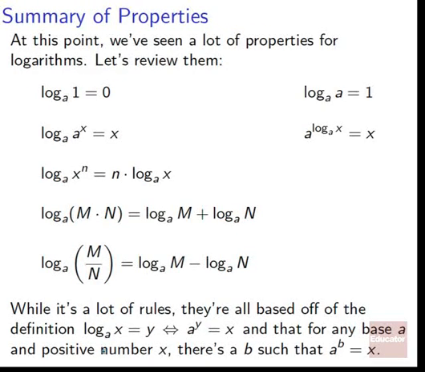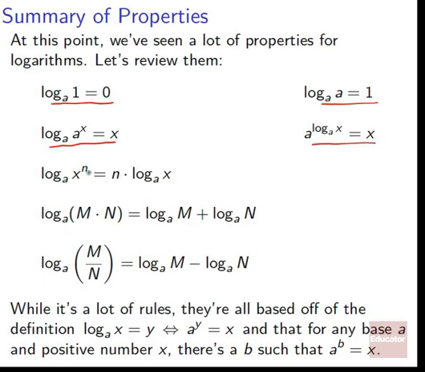At this point, we've seen a lot of properties for logarithms, so let's review them. Our base ones right at the beginning were that log base any a of 1 equals 0, because any a raised to the 0 becomes 1. Then also log base a of a equals 1, because any a raised to the 1 is just a. Then we also have our inverse properties: log base a of a to the x equals x, so it cancels out when you have a logarithm on exponentiation, if they're the same base. And then a raised to the log base a of x equals x, when we've got exponentiation acting on logarithms, it cancels out if they're the same base.